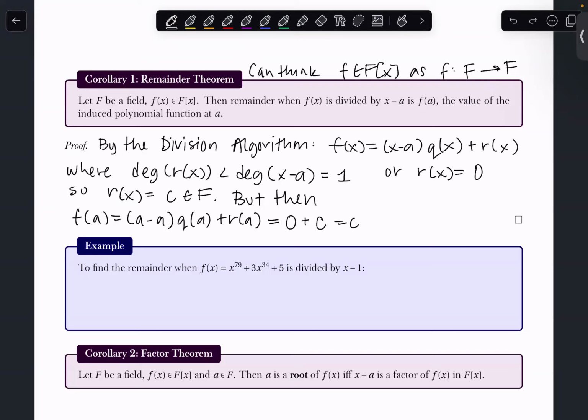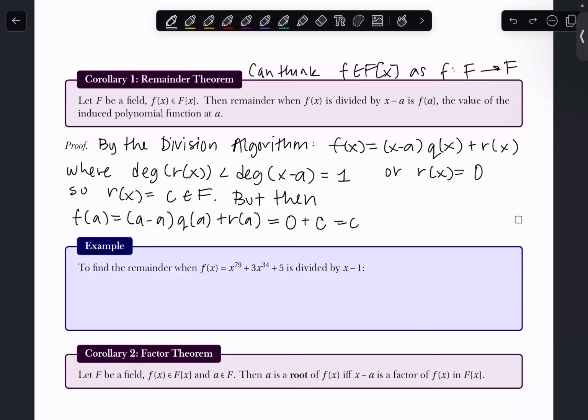So if I did this long division and I got 5 back out, that's telling me if I plug a into my function f, I should get 5 back out. And if I do all this work and my remainder is 0, this is really the important part. That's saying when I plug in a, I'm going to get back 0. So there's a connection here about the zeros or the roots of our polynomials and how we can write them as factors with some remainder. If it's a 0 remainder, it really factors out. I can write f as a product of x minus a times something else in my polynomial ring.